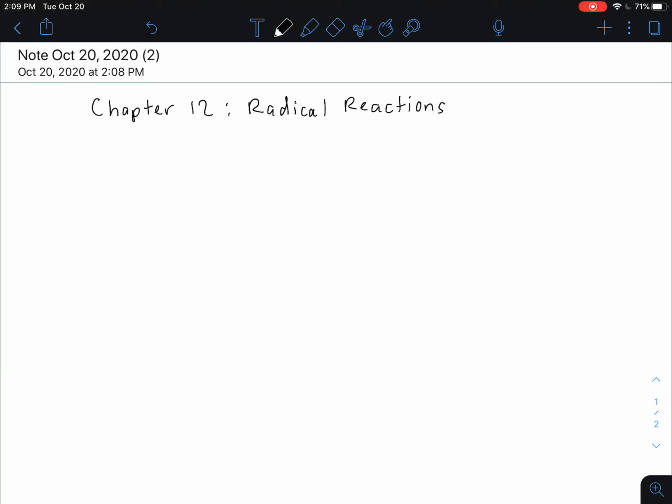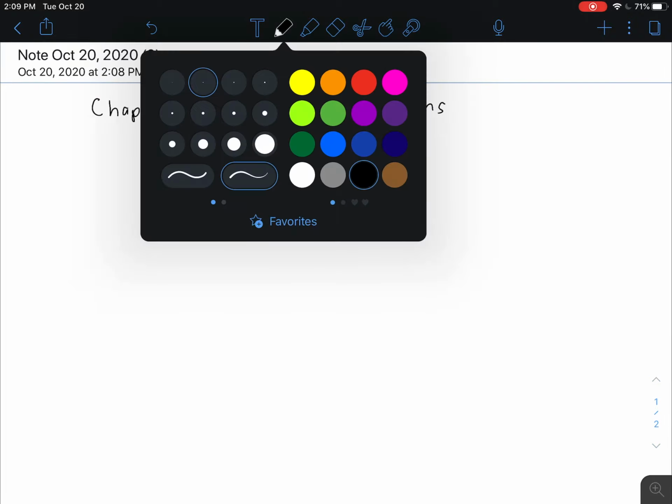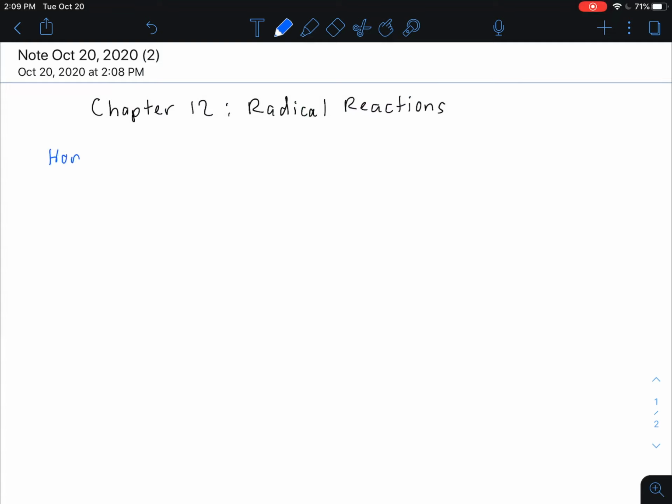So when we think about what can happen in a chemical bond, we can have homolytic bond cleavage, which would mean if I have two groups attached by a bond, that one electron goes with one group, one electron goes with the other, and then we'd get two species with unpaired electrons, and those would be radicals.